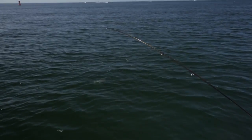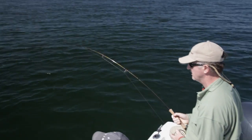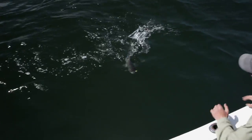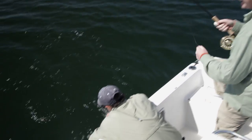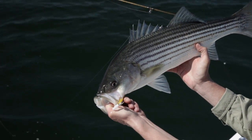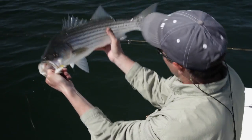Oh, yeah, nice fish. You really need the fighting butt with these. Yes, they pull. Right, bring them up. Yep. It's 20 pound test at the tip. A few rocks we can put in them. Gorgeous, right over here. Isn't that beautiful? See all the sea lice? This fish is fresh. Big wide tail, power.